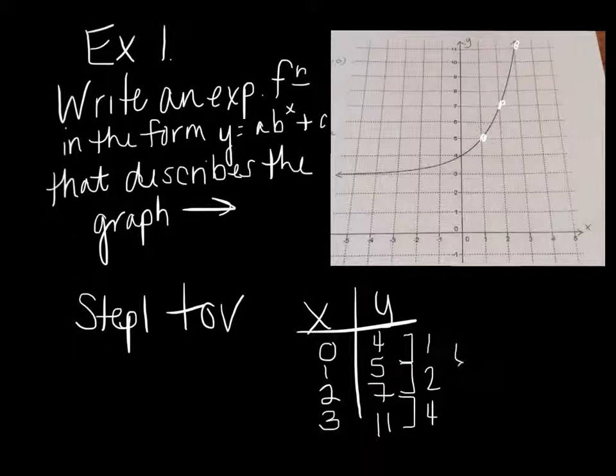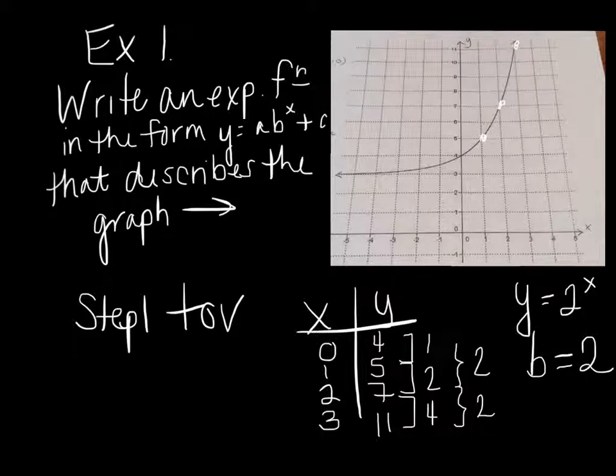Well, 1 times 2 is 2, 2 times 2 is 4, and we can already see that we do, in fact, have a pattern, or a ratio that's constant, and that's 2. This is our b value. Okay, so already we know this much has to be true. But there could be more. There could be an a value, and there can be a c value. Let's move to a new slide and we'll keep going with what we've got so far.